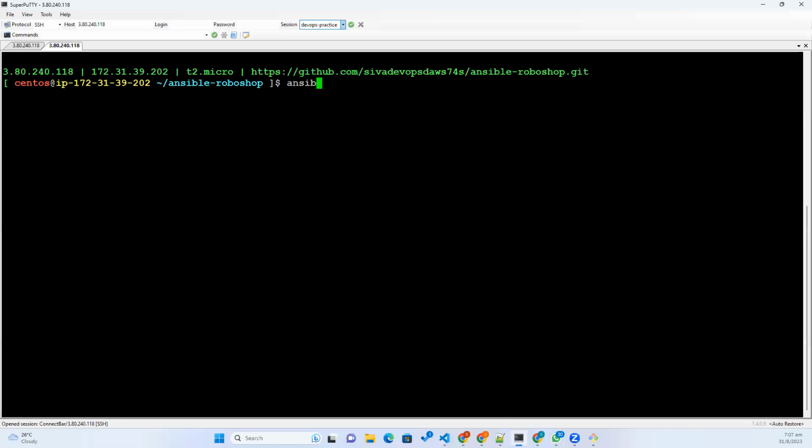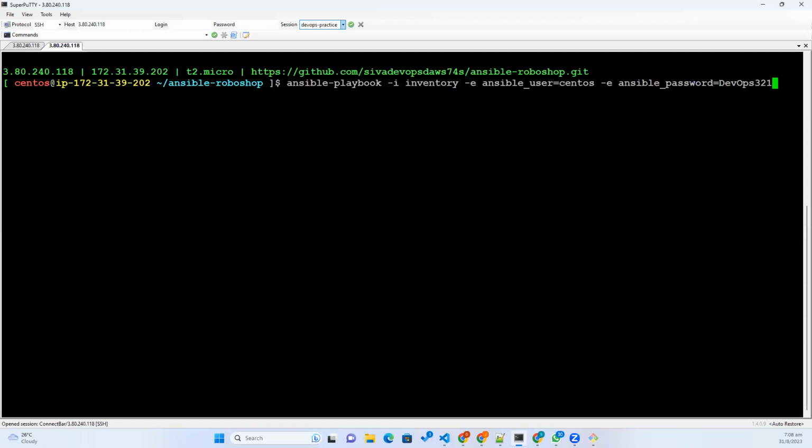So the command is ansible-playbook -i inventory and then -e ansible_user=centos -e ansible_password=DevOps321.